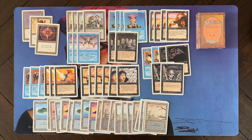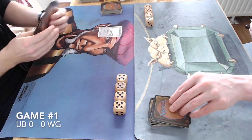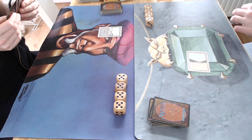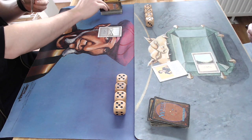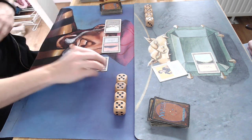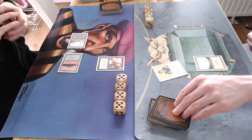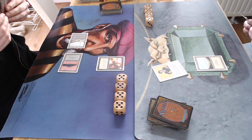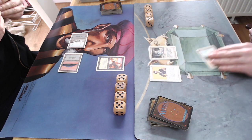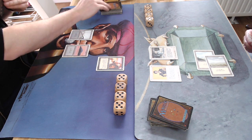Let's go to game number one. I play with a basic Swamp passing turn, and there's a Plains into a Benalish Hero, a 1/1 bander. A good start for my opponent. Then there's an Erg Raiders, a 2/3 originally from Arabian Nights — it has to attack every turn or you take two damage.